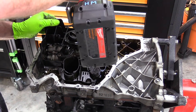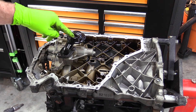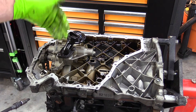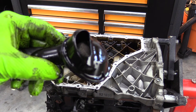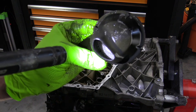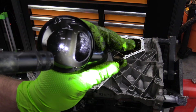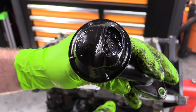This plastic piece here is our baffling for our oil. Here we have our oil pickup — this is another common place for failure where junk builds up in it and actually reduces the amount of oil that can be sucked through. What I like to do is take the oil pickup tube, shine a light down in it, and look for any debris — anything from metal to plastic broken to bits of silicone left behind from another job. This one looks pretty good; you can see a little bit of blockage but nothing major.